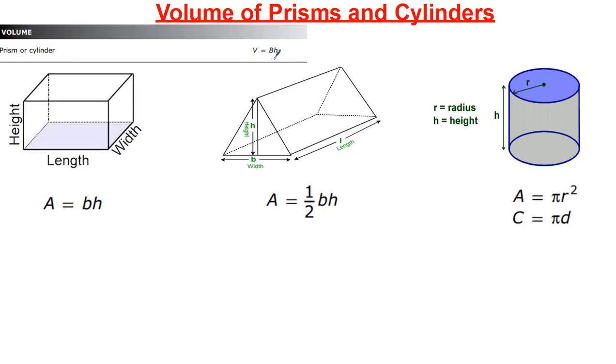This big B over here is the shape of the base, or the area of the base. The base over here is this rectangle for this rectangular prism, so this is our base, and this is our height. Over here, this is a triangular prism, so the triangle is our base, and we have to use the formula for a triangle, and then our height is right here. Lastly, for the cylinder, we have a circle as our base and then our height. So volume is equal to base times height.